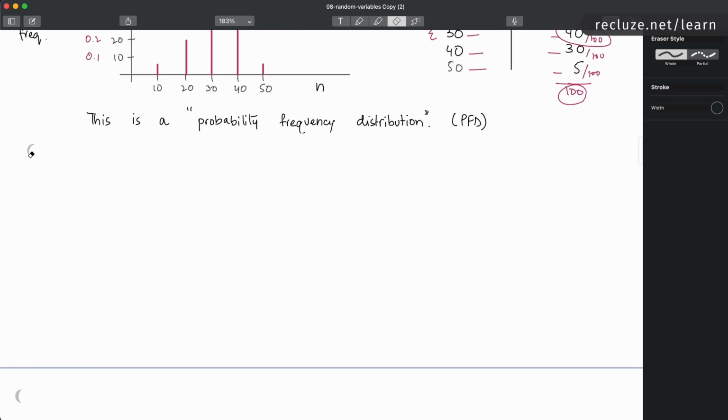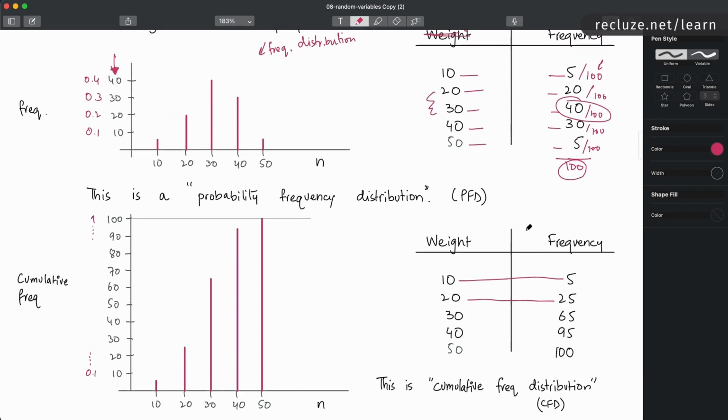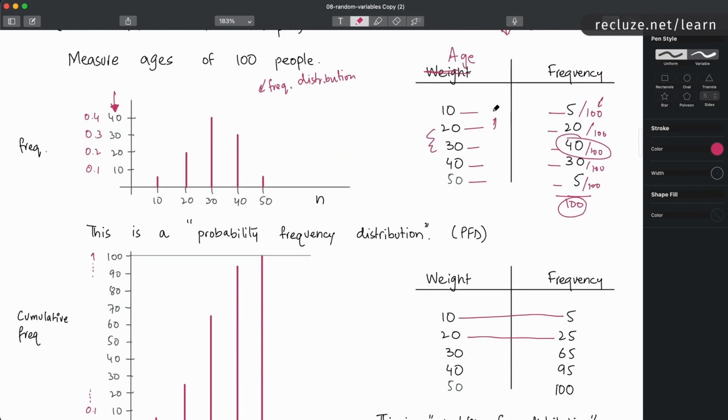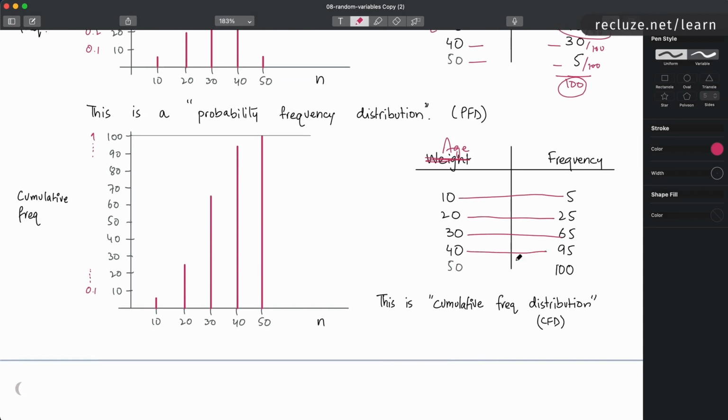Okay. We can also go ahead and do what is called the cumulative frequency. It's not that important, but we'll do it for the sake of completeness. So what you do is, so instead of writing people from 0 to 10, you write people up to 10 are 5, people up to 20 are 25. So 5 from this range and this guy over here as well. So we are doing cumulative frequencies. So up to 30, we have 25 from these, or 40 from here, and so on.